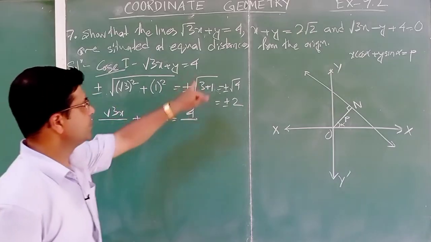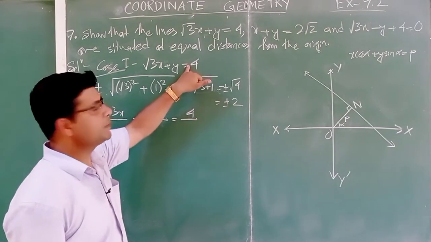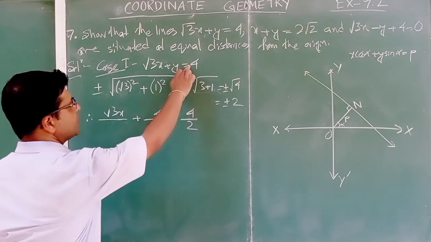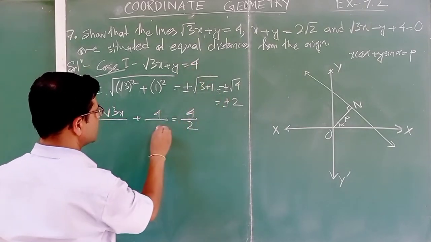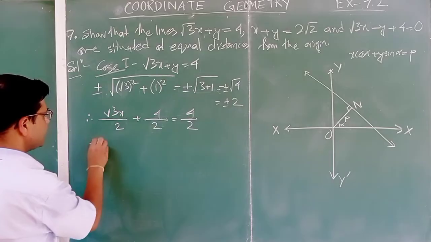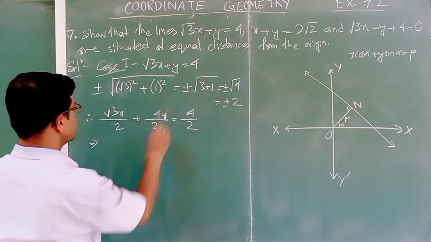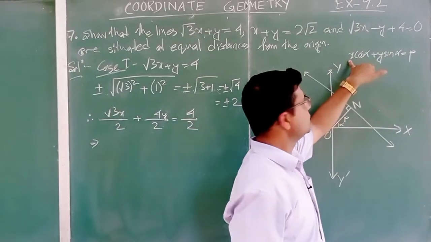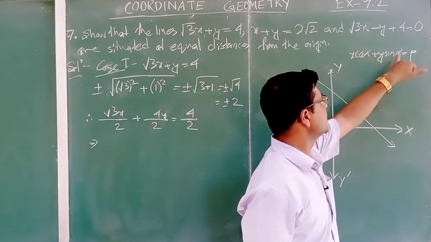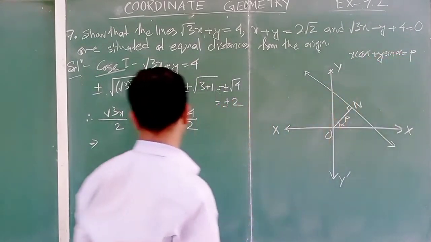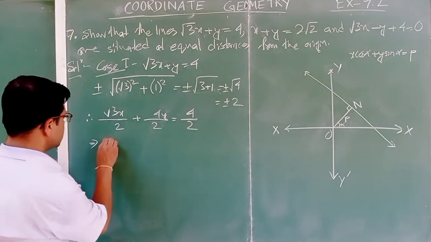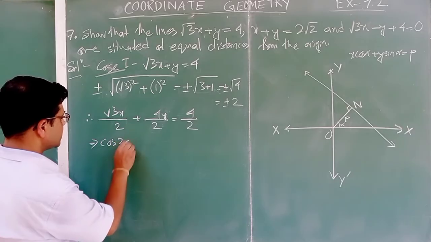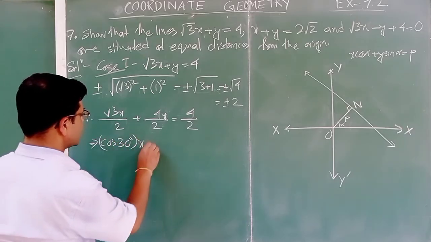Now which sign will we take, plus or minus? Here it is plus, so obviously we will take plus 2, not minus 2. If it is minus, we will take the minus sign. So 2, 2, 2. Oh, sorry, we have missed y here. Now in this format, it should be x cos alpha plus y sin alpha. The value of alpha is the same in both cases. So √3 by 2. Cos of which angle is √3 by 2? Cos of 30 degrees.